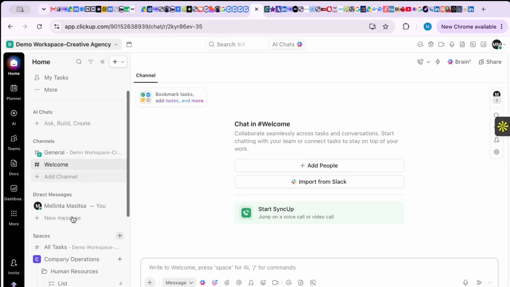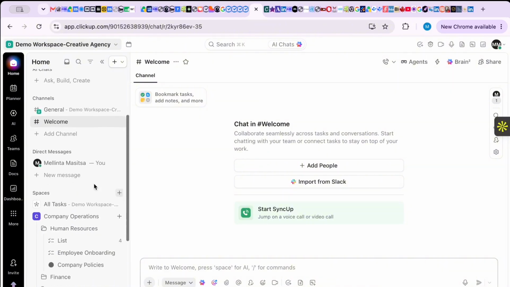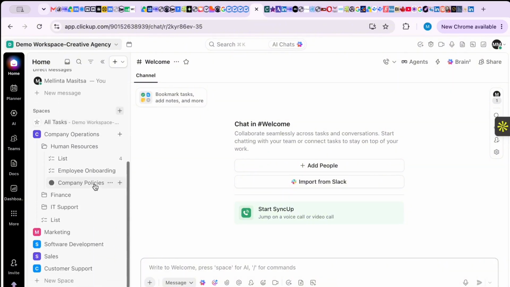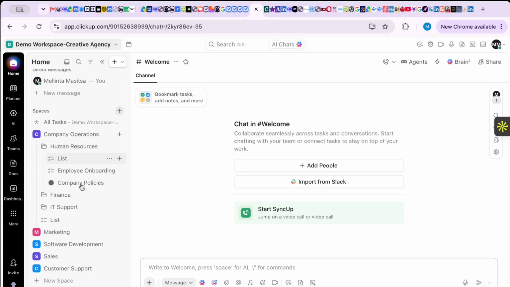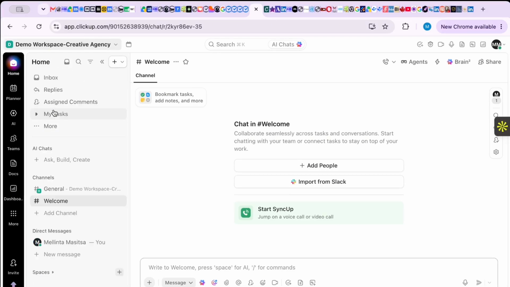So now this is where you create your channel. You click here, add a channel. Now you can see here we have different types. Of course, we have folders, we have spaces right here. Hold on. We have spaces right here. You can see I've hidden them. We have folders in between the spaces. We have lists, we have tasks, subtasks, and we also have custom fields which you can fill.